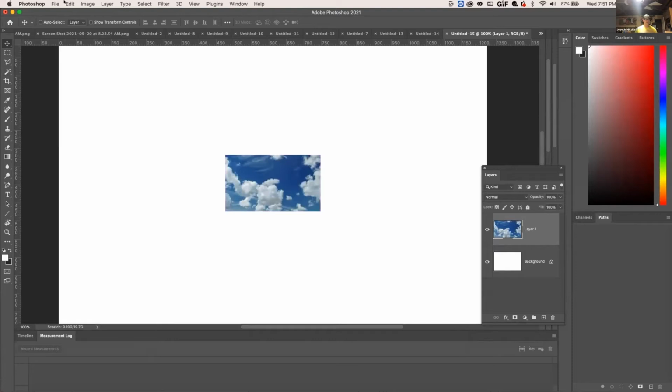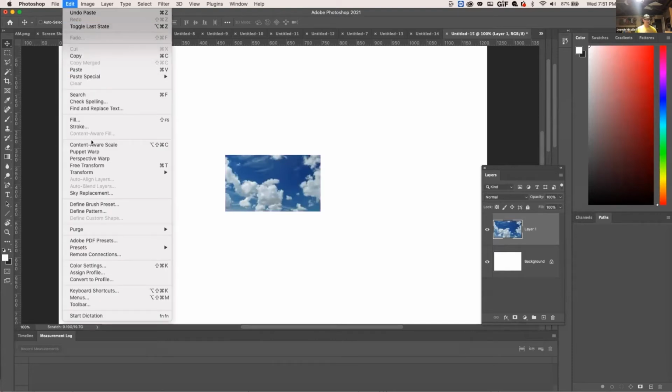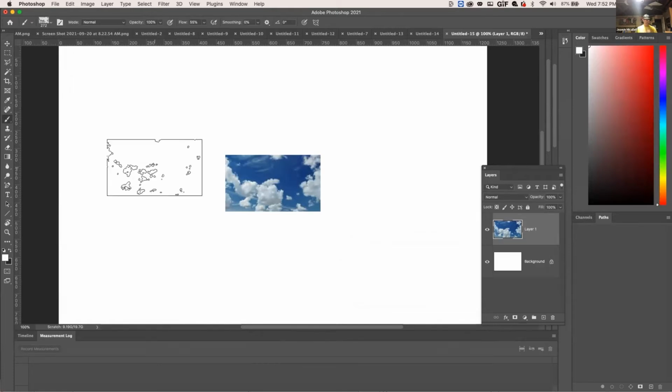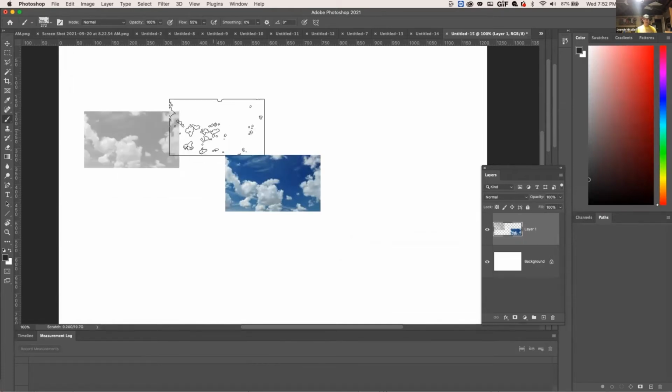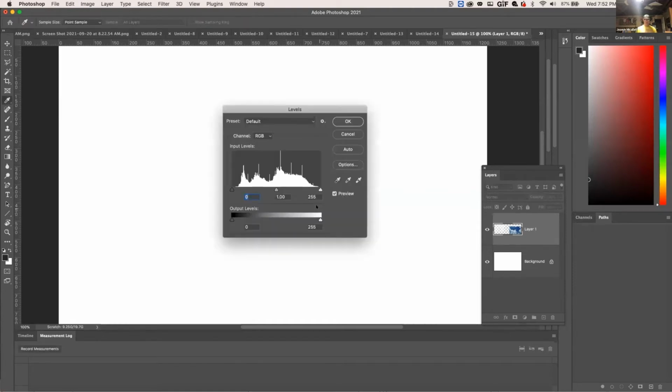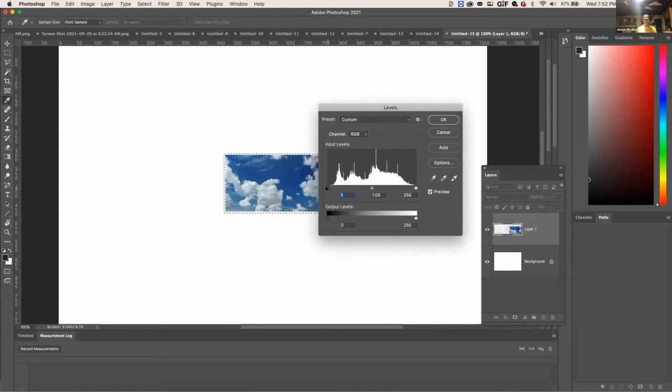And then the process, and I showed you this before, you just go to Edit, Define Pattern Brush, and there it is right there. Now I'm going to call this one Cloud 1. And then when I lay this down, I have these kind of instant clouds. So you may want to play with, again, we've talked about playing with color here, or you can actually play with the levels here too. So I can make a selection and hit Command L and adjust my levels for this.